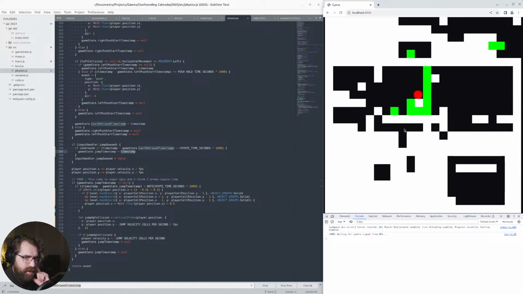So basically, I only want coyote time to work if I'm walking off a ledge, not if I'm jumping. So when do I set that? I set that then. That is my last ground timestamp. Oh, I guess I could just say the coyote time only happens if my velocity is going down.